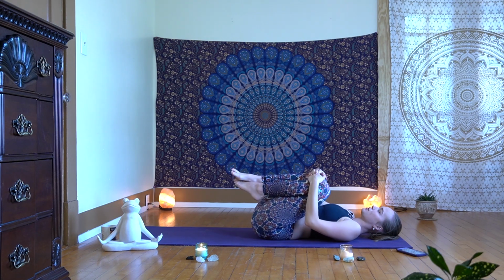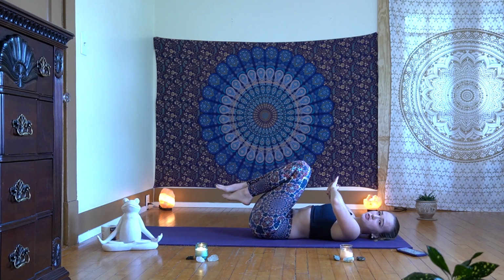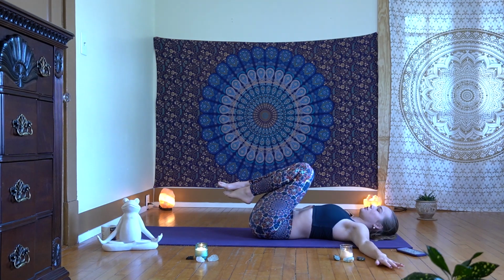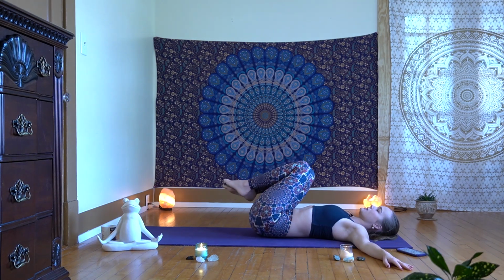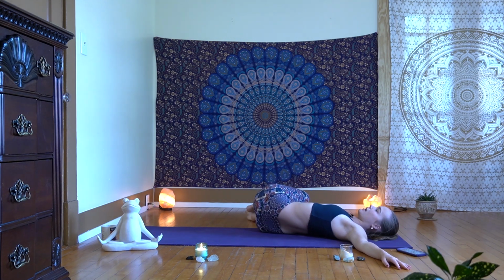From here, we're gonna go into our supine twist. So what I want you to do is go ahead and extend those arms out beside you. And keep the left shoulder grounded and exhale knees up and over towards the right here. And breathing. I want you to take 8 more breaths.